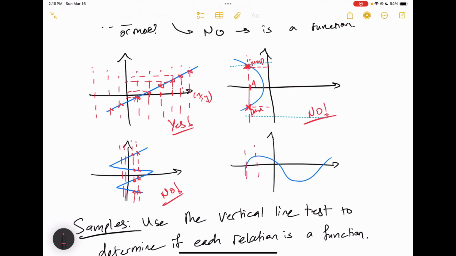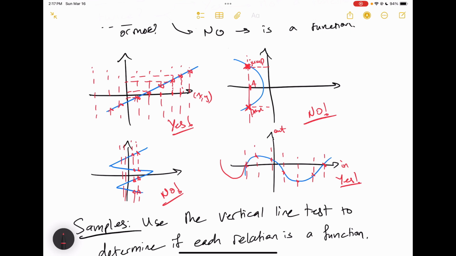In this case right here, though it's not drawn perfectly, you can assume that this up and down oscillating format just continues as it is. If you see this on an exact graph, you will see that no matter how hard you try, there's only ever going to be one output for every input. Again, assuming the x-axis is the inputs, the y is the outputs. Every input only has one possible output, so this indeed is also a function. Just take that vertical line with your hand, sweep over, and you're good to go.